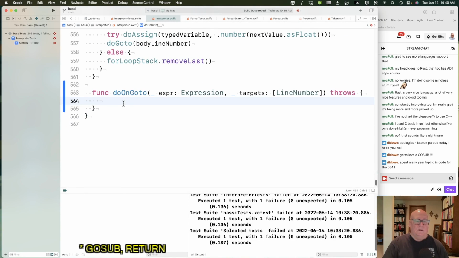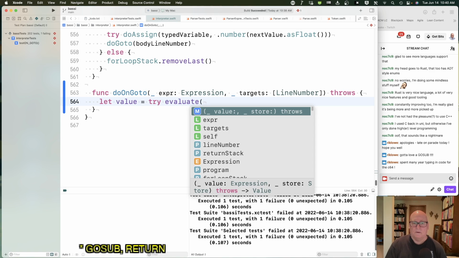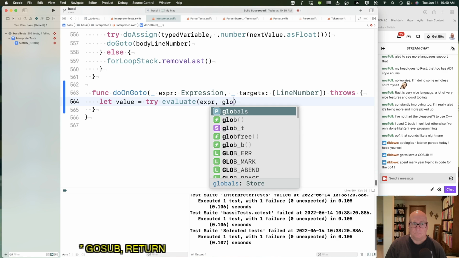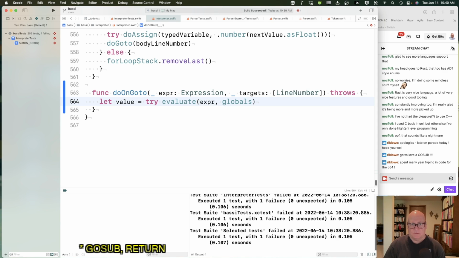Okay, so let value equals, in the global context. We're not a one-liner function, can't do a GOTO.